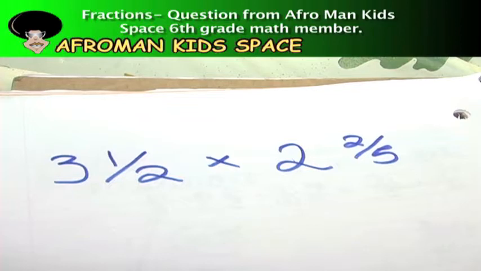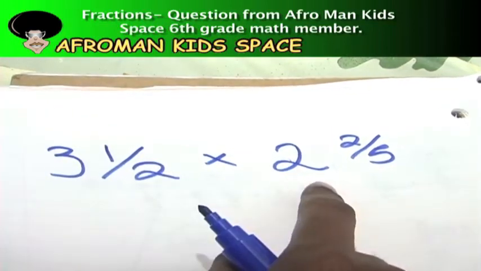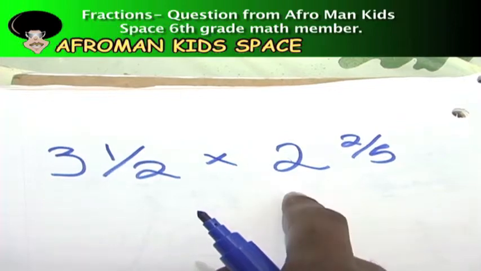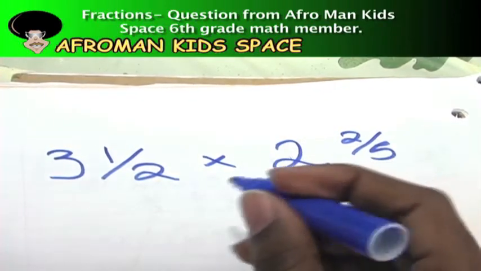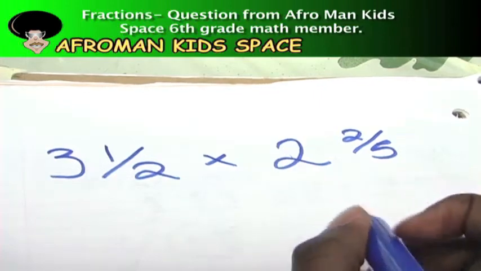Alright, so the first thing we're gonna do is take a look at these two numbers. These two fractions are called whole fractions, and what we want to do is change them into something called an improper fraction just to multiply them out easier.